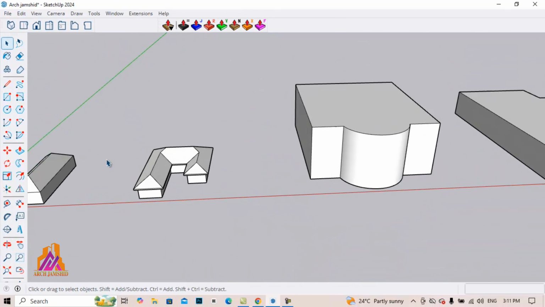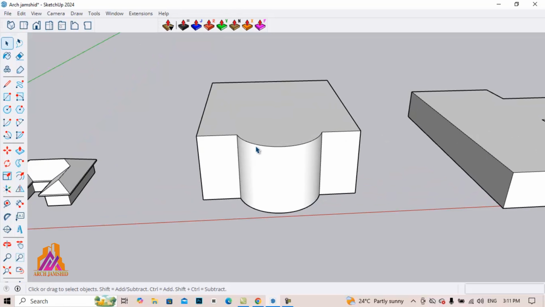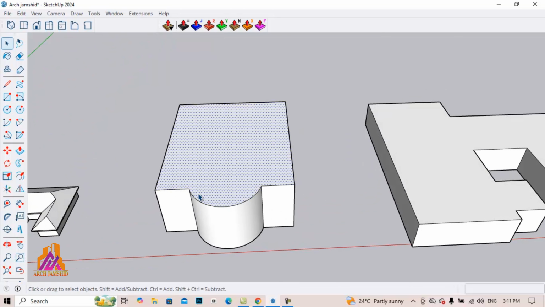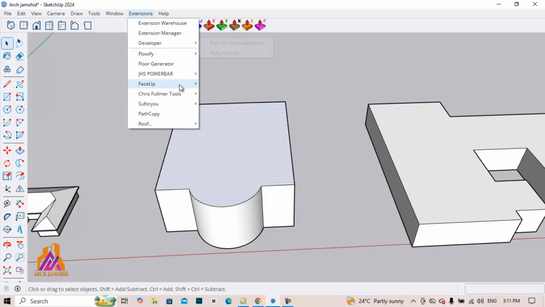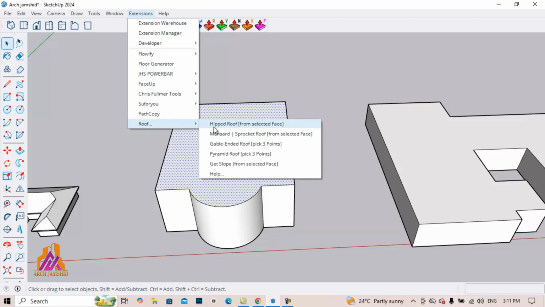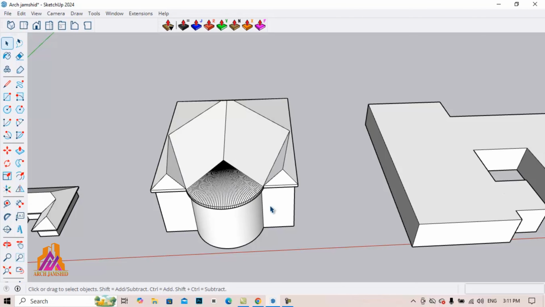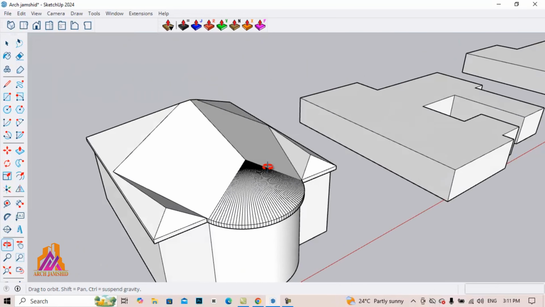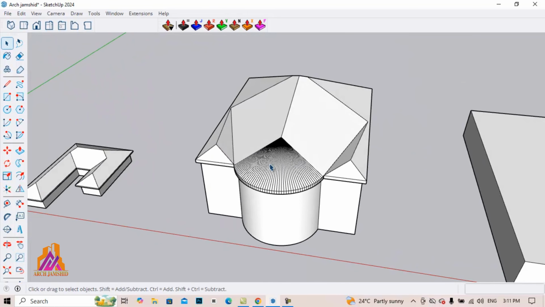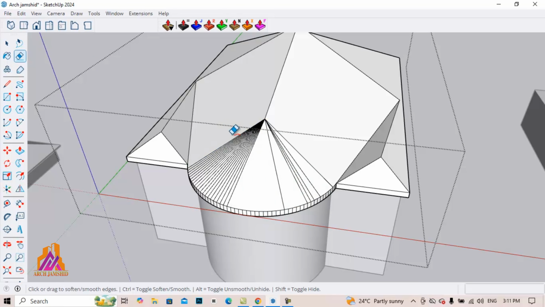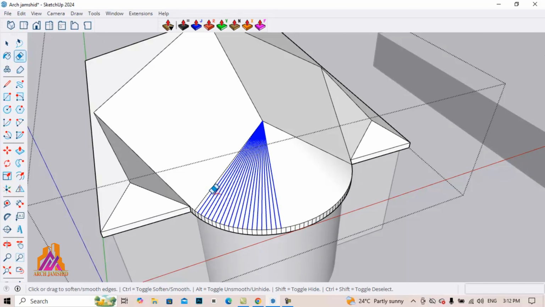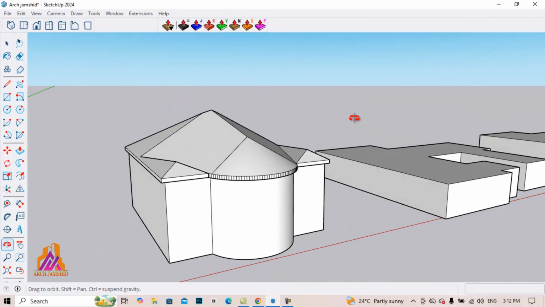Now let's look at the next building, which is a combination of a circle and a rectangle. Building this manually without a plugin would be very difficult and time consuming. So again, I'm going to use the same plugin. Here we simply adjust the settings based on our design. Just look at how fast and clean it is, saving us a huge amount of time while producing a beautiful result. And if I need it, we can also remove these extra lines easily.